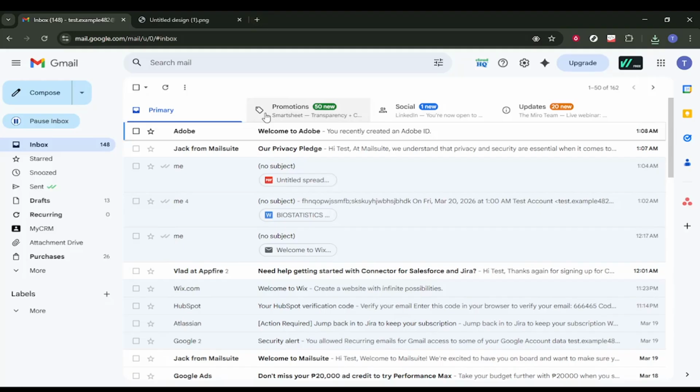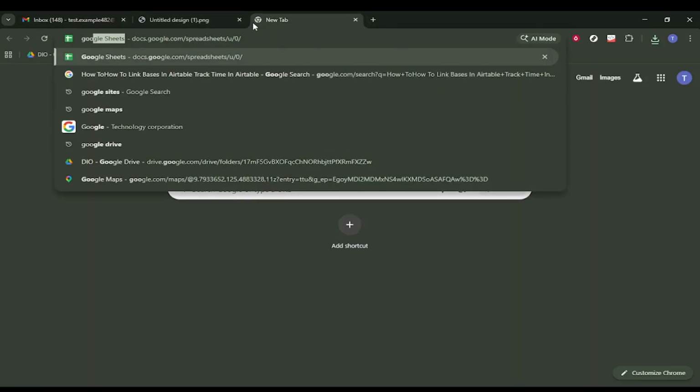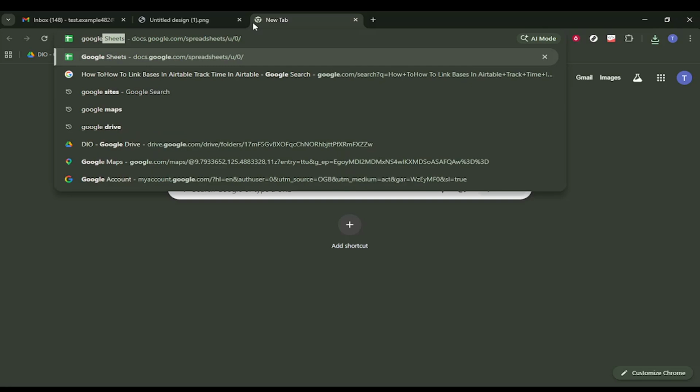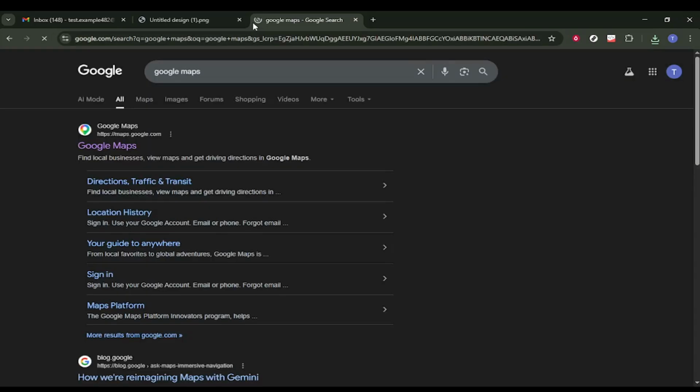Next, open Google Maps. You can do this by searching for Google Maps in your browser and selecting the official Google Maps result. When Maps loads, you should see the map interface with your usual Google account profile already active. Now look for the highlighted area near the top corner of the Maps screen. This is the main menu button, sometimes shown as a small icon with lines. Click it to open the navigation panel.